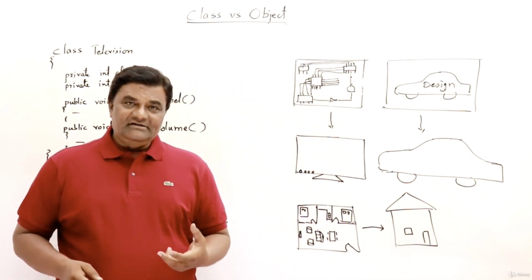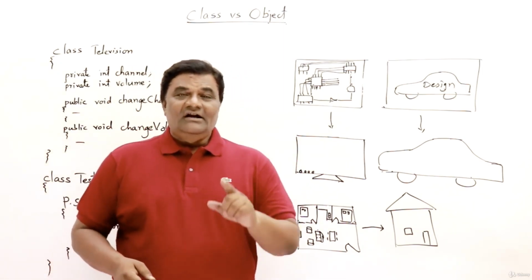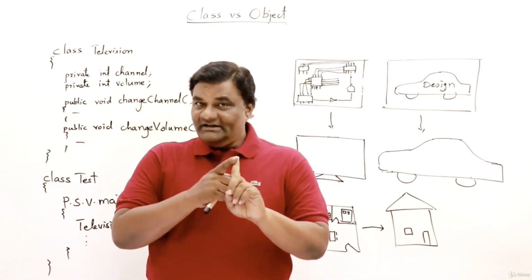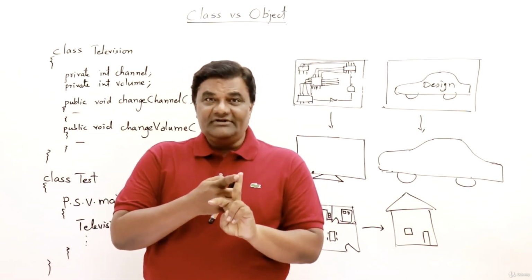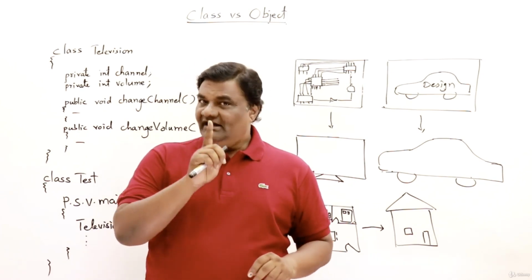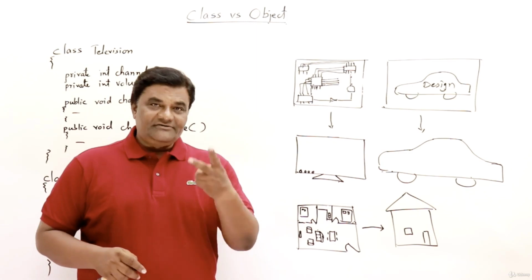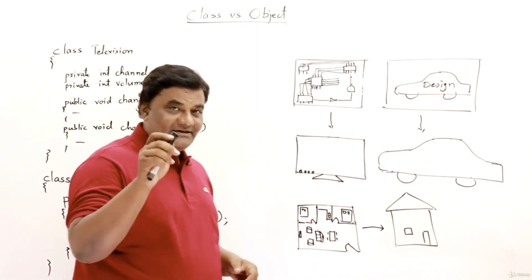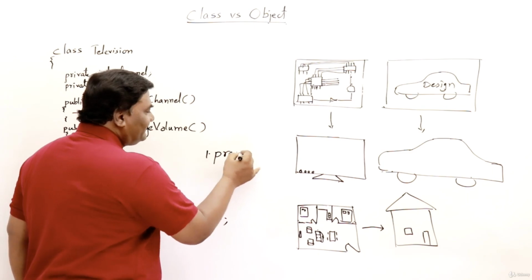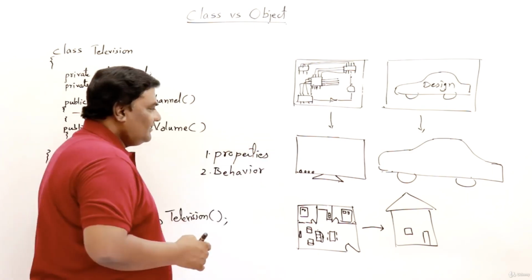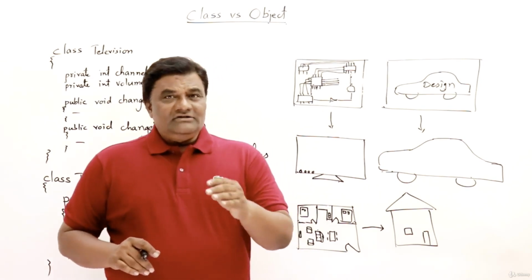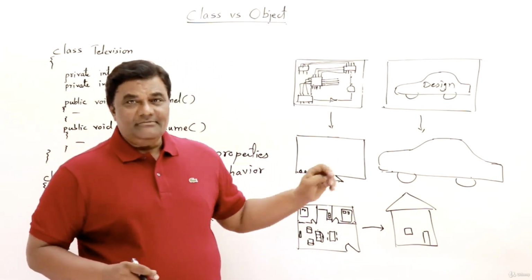How actually do we define it in object orientation? An object is defined in terms of its properties and behavior. Properties and behavior. So anything in the world can be defined in terms of these two things. Remember this is a key point, right? The first one is properties and the second one is behavior. So we can define anything. Now the same thing we will understand through some examples.